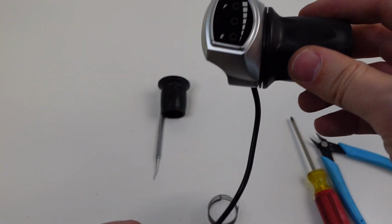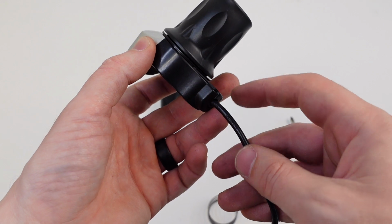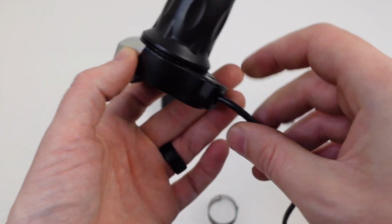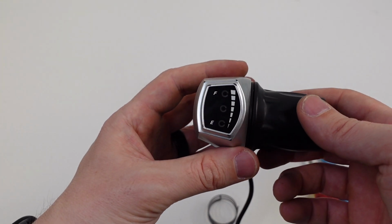So it's again very rare that this happens, but if you do have any wires that come out on the throttle side, go ahead and follow these steps and it'll be fixed in about 5 minutes or so, maybe less.